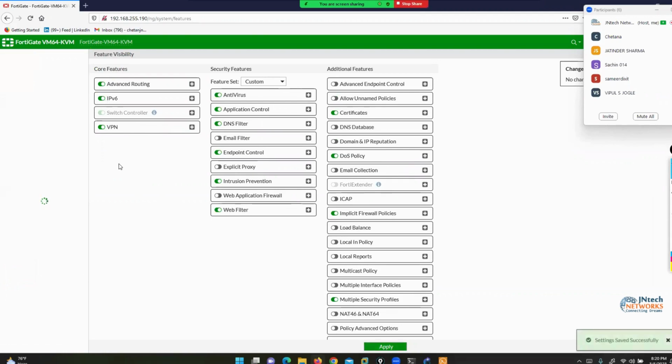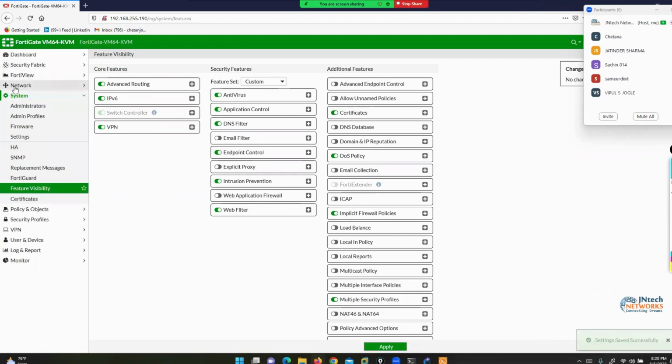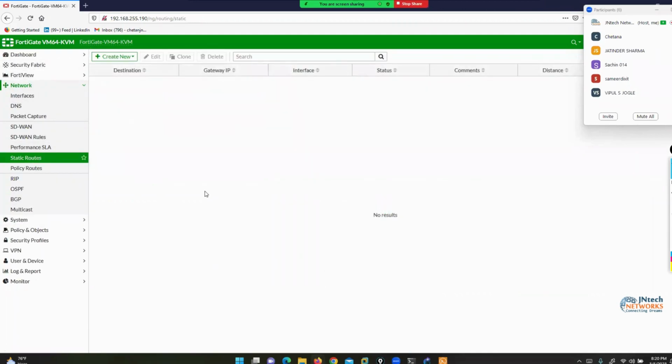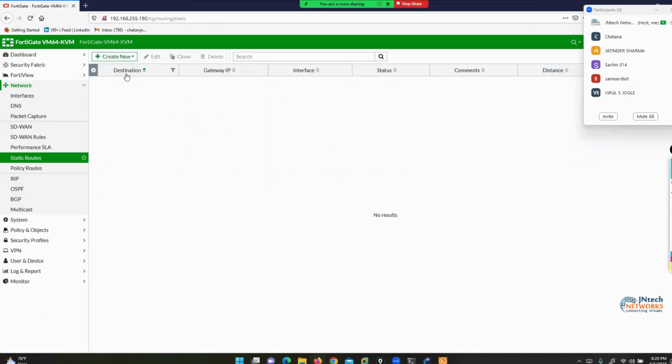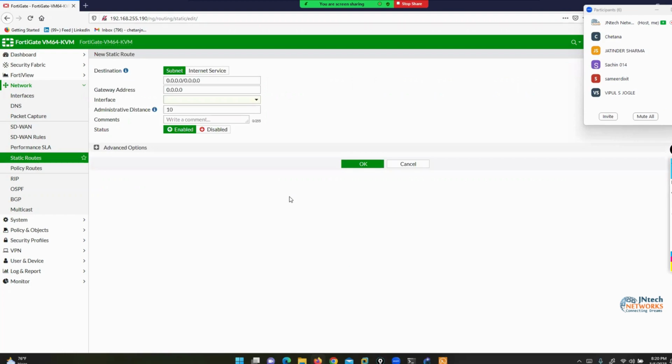Now you can click on Network, then Static Route, and if you click on Create New, both options are available, IP version 4 static route and IP version 6 static route. Our focus is on IP version 4, but no problem, I will give you the idea about IP version 6 static route. But right now in our topology, our focus is on IP version 4. So let's click on IP version 4 static route.